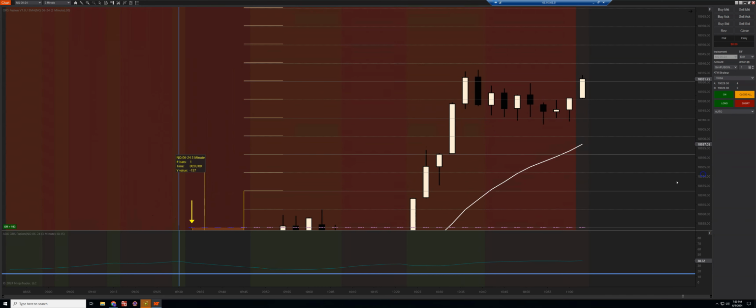We need 3 things. We need a buy zone, a close above the EMA, and the EMA to be white. It's a little hard to see behind this red shaded "you're not allowed to trade" area here. I could get this a little bit more accurate. See that? Just for us. There we go.